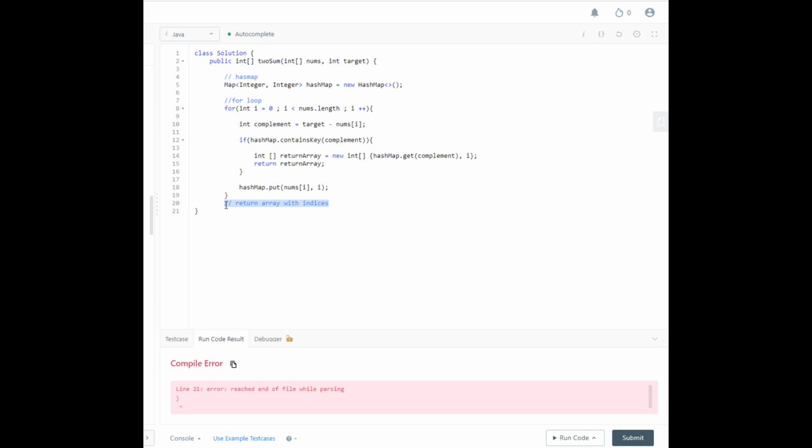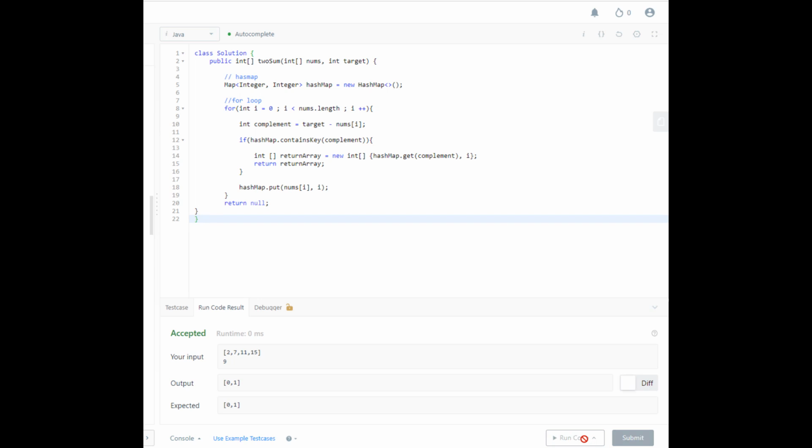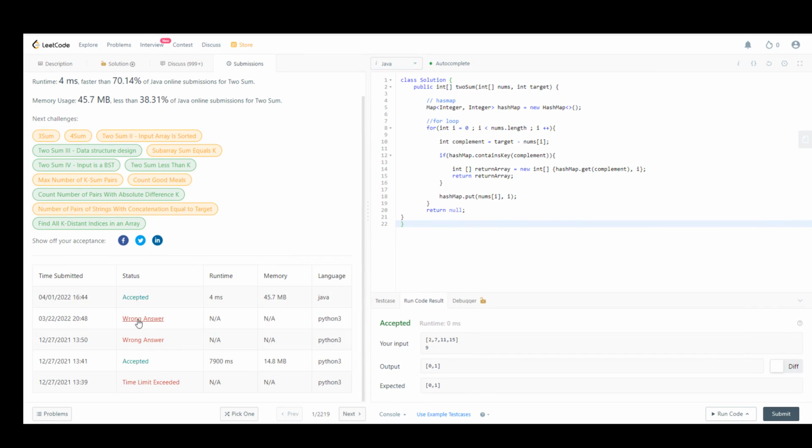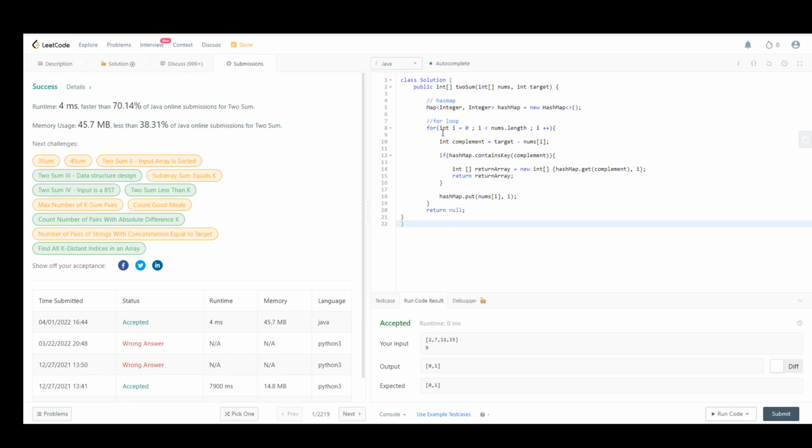Well, return null. Okay. And accepted. And you see, I obviously got this wrong a couple times, but got it right 2 times. So this is a working process.